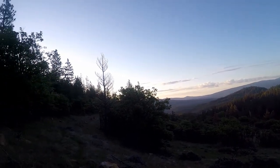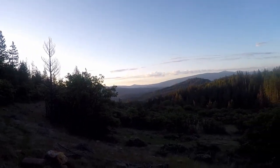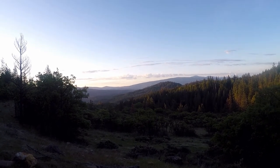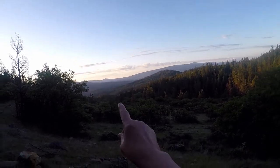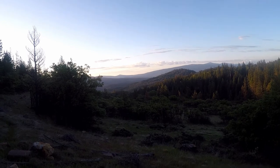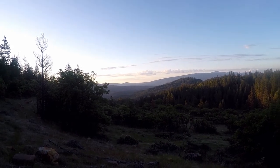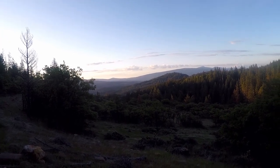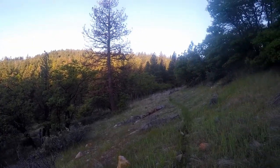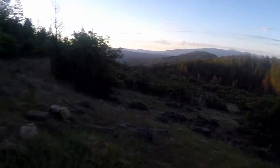Beautiful. Absolutely beautiful. Let me tell you how I picked this spot. I was on the net doing some research about where to go spring bear hunting. I'd been in the Soda Mountain Wilderness, but on the opposite boundary a few miles that way. I came across an article by a hiker on his blog about he and his wife hiking in here last December. And the first thing he discovered as they came in on this very trail were fresh bear tracks in the snow. So I thought, well, you're not gonna get a better lead than that.